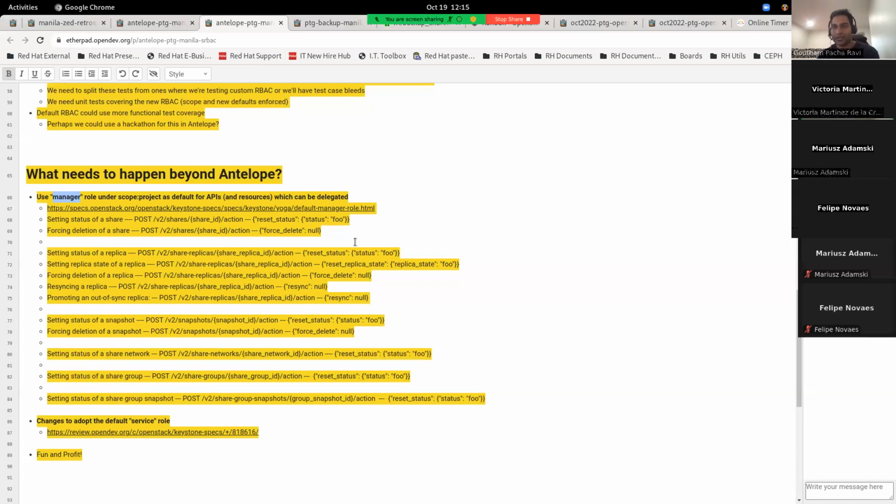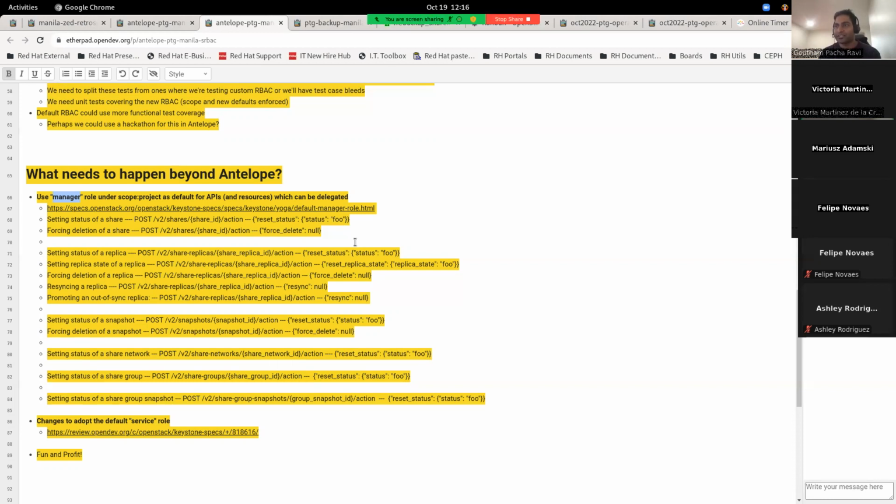And that should alleviate some of the things in a multi-tenant cloud. You could actually designate some users as managers and not really consult an administrator for these actions at least. Or maybe if you're interested, you end up using the manager role for further APIs. And that's the kind of feedback that the community needs as well. So if there are APIs here that we have not considered that could be delegated to a project scoped manager, let us know, because this stuff is still brand new and evolving.